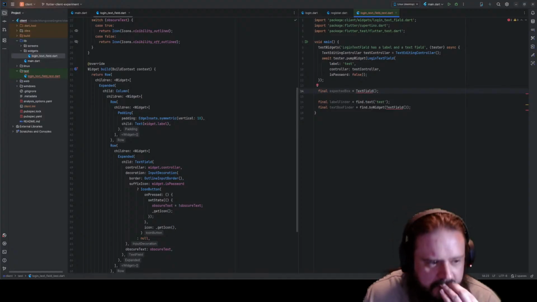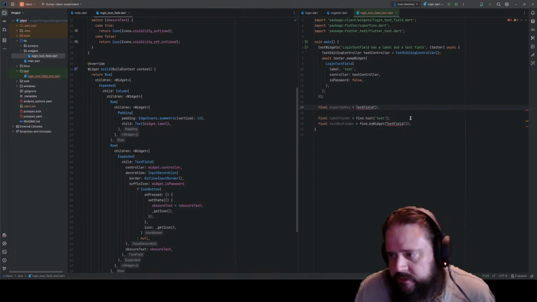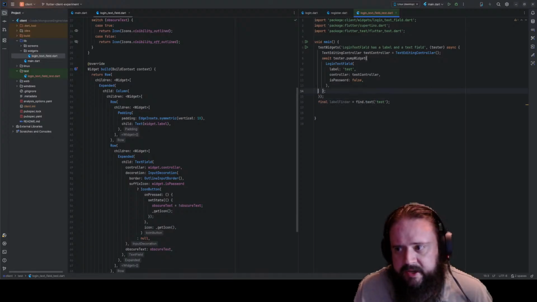I can't do that because find widgets. Let's look at the docs. Well, let's go back. Let's finish this first. Let's get that out of here for one second. We'll take this out as well for one sec.